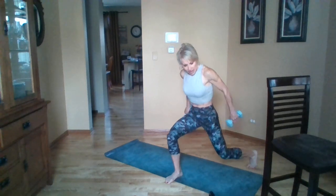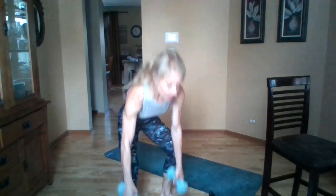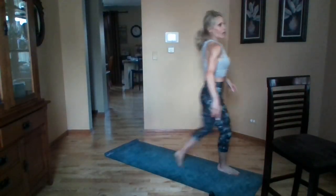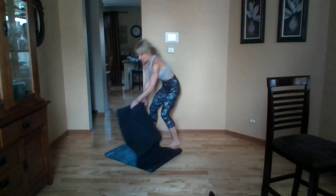Use those triceps. I want to see them popping out of your arms. Beautiful tone, muscle definition. Six, five, four, three, two, and one. How'd we do? How do you feel? Let's stretch those arms. Feeling good? Sweaty! That's what we want, sweaty. All right. I want you to fold up your mat. Make sure it's out of your way. Okay?